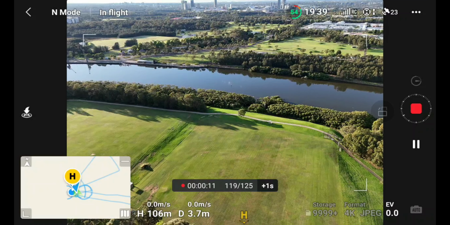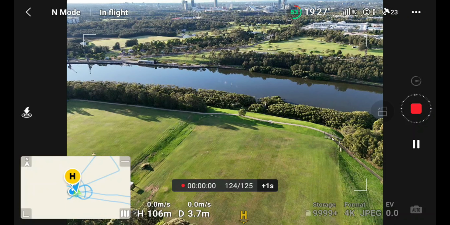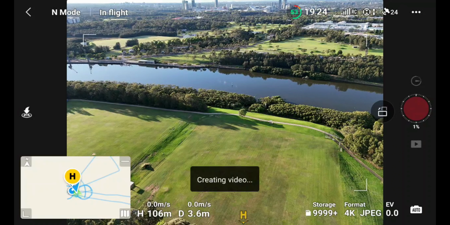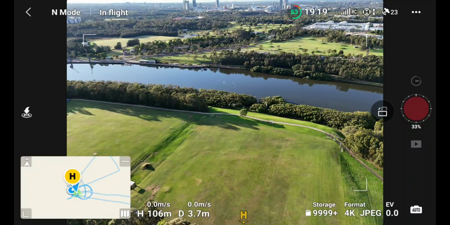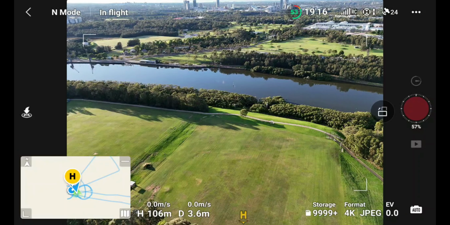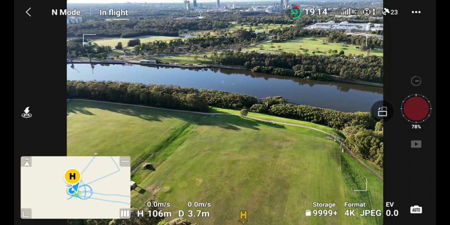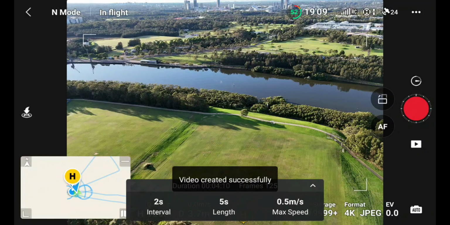All right, guys, we are coming back to complete. I have sped that up a bit, just 2 times, just because it was taking a bit longer. Hyperlapse is now complete. We're going to add that hyperlapse in at the end, as it says it's creating the video, so it's just going to do that automatically. Then once that's done, we'll be able to add that in to the end. There will be some 4K footage at the end. However, I'm going to add the hyperlapse first, so you don't have to skip. Video created successfully. There we go, that's all done, so you don't have to try and find the hyperlapse.